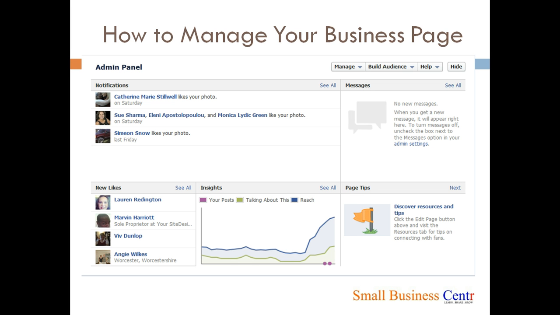You will see your admin panel, you will see your control panel, and most of that information is available today, except it's not easily available. You have to find it, you have to click on several links to get to that. But with the new format, everything is placed prominently. At least the main things are placed prominently for you to know what's going on with your business page.